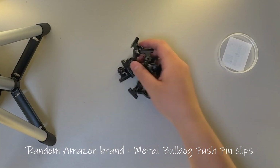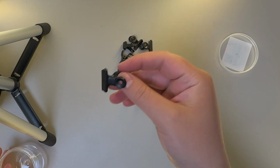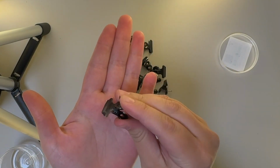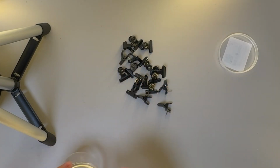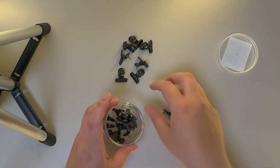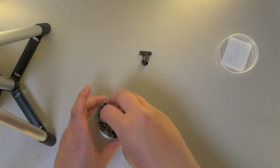And look at these things. I don't know what brand they are, but they're metal bulldog push pins or something like that. And they have this little clippy thing and a pointy thing. So if you have a cork board, they are very nice. And I'm about to show you how they work, but first I have to show you this.